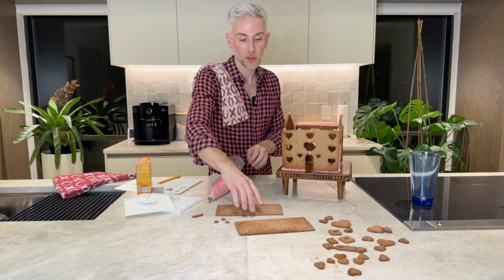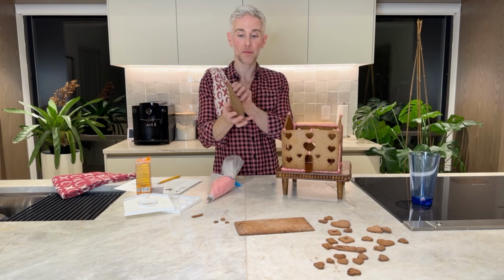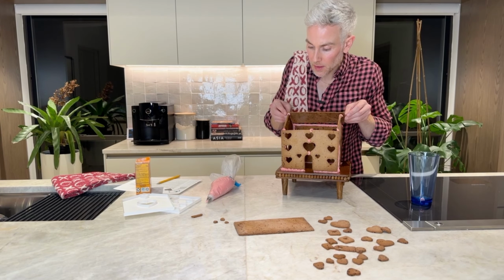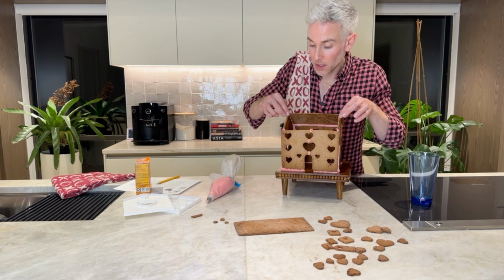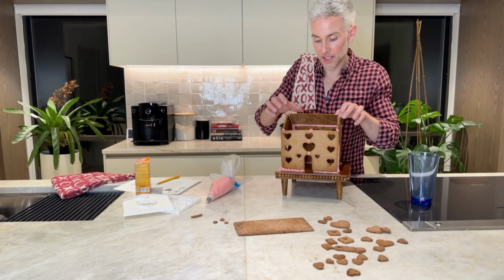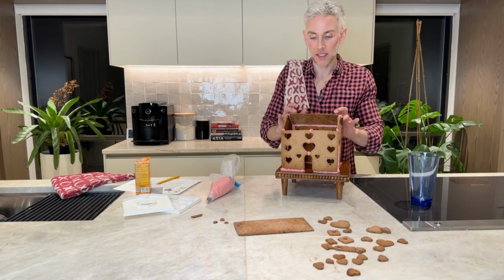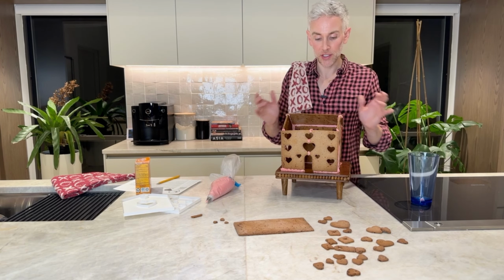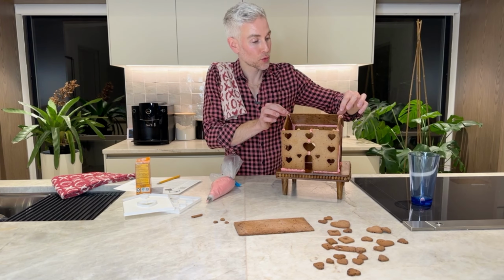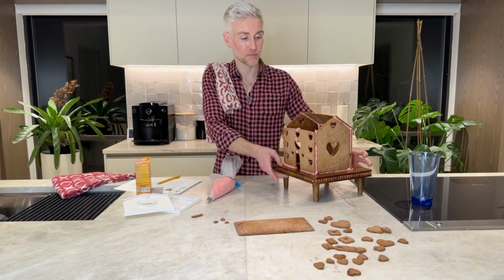And then we'll go ahead, we'll take that roof piece, and then making sure that the hearts are facing the right way, we will press it down into place on the back of Cupid's Cookie Cottage. And then just press it down all around just to make sure that it's making contact with the royal icing on each edge. And making sure that it doesn't protrude beyond that peak on the top of the roof.